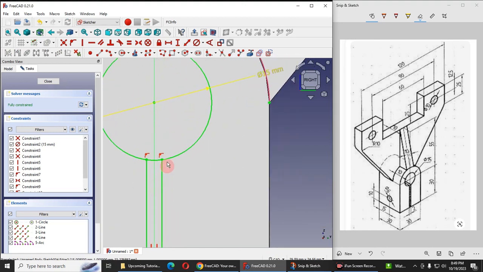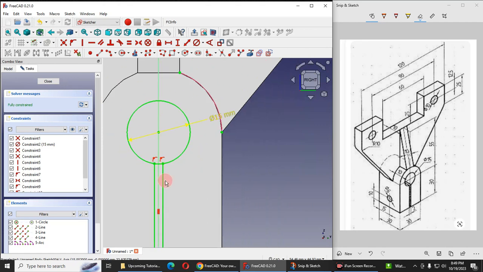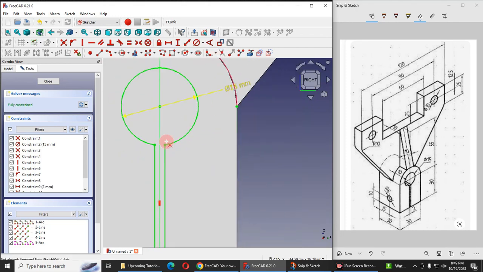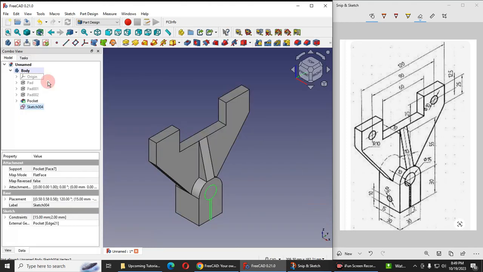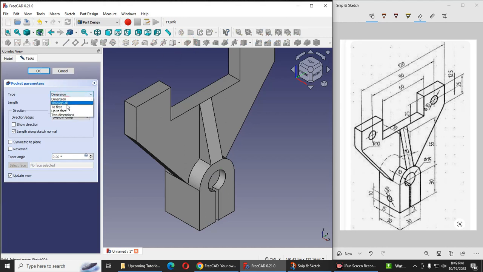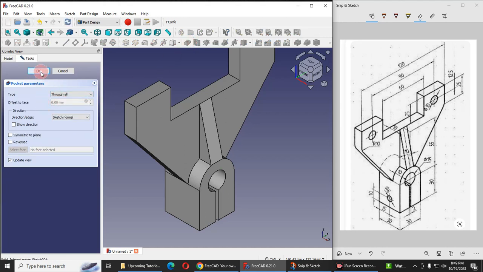Now our sketch is fully constrained. Now I will go with the trim geometry option and I will trim this. Now I will come out of the sketch, select my sketch and go with the pocket tool, and from here I will say through all and say OK.